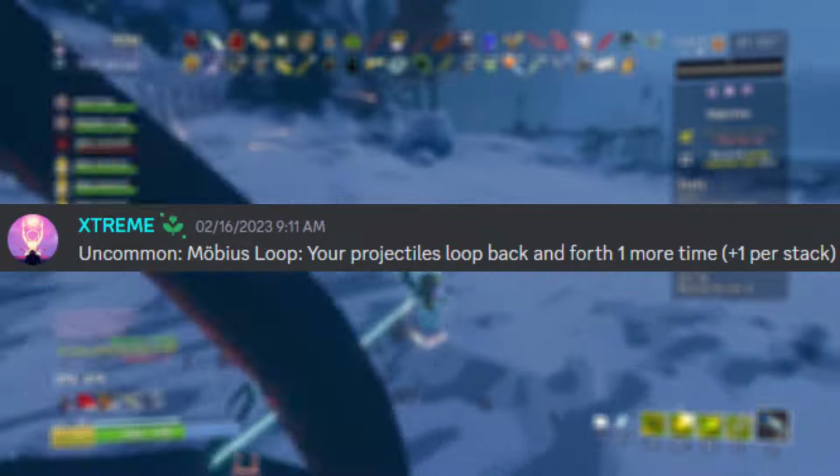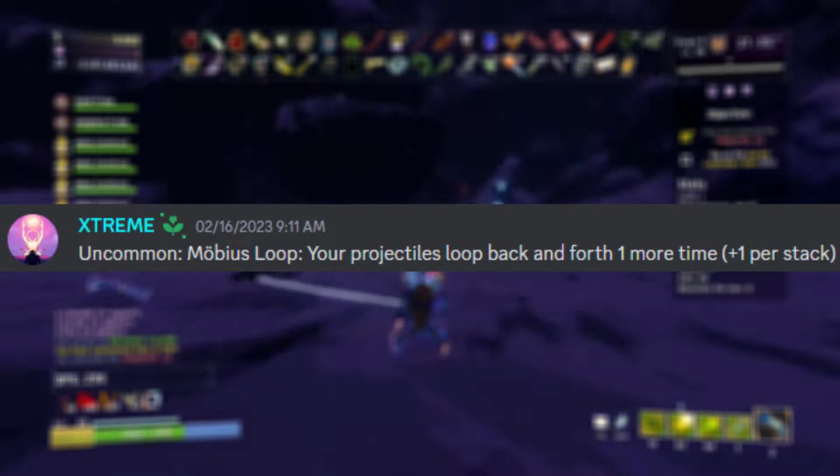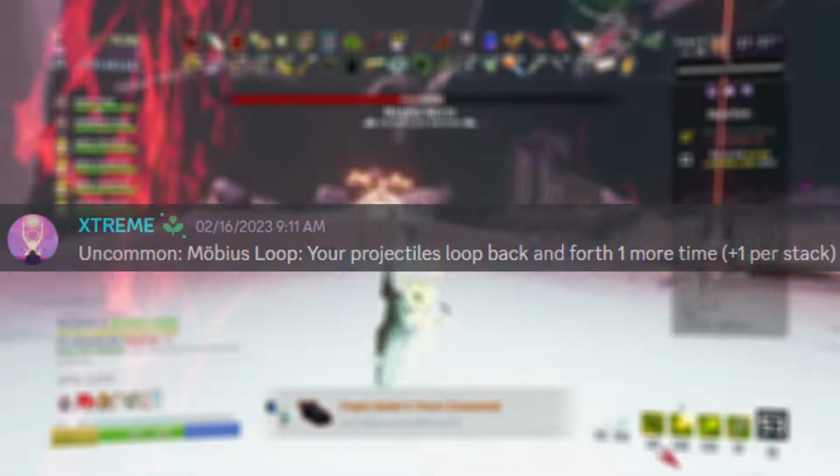Item 2 was the Mobius Strip, an uncommon. There was only one idea for this one, and it was from Extreme. Mobius Loop. All your projectiles loop back and forth one more time, plus 1 per stack. This is really cool. I'm imagining it would just circle around the first enemy like a boomerang and hit it over and over again. Also, maybe the damage would be lowered per hit after the first. This pair would be amazing with the shuriken.